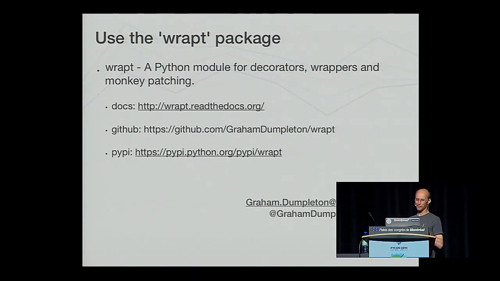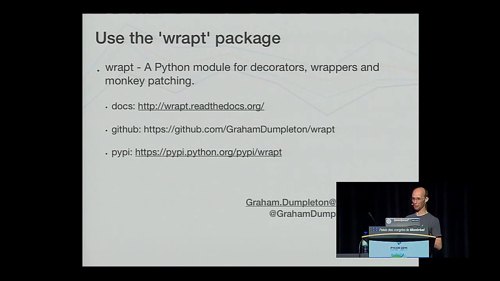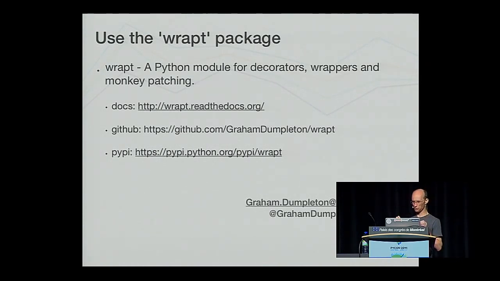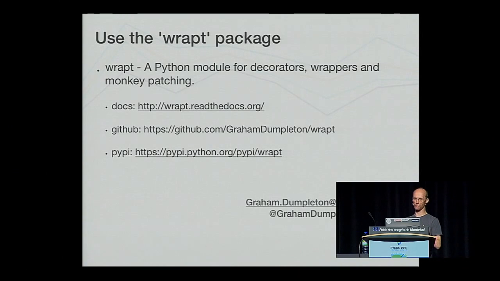If you went to Colton Myers' talk this morning, decorators seem easy — but they're actually a bit more complicated than that. Rather than go and try to duplicate everything I've done, I have put all this into a package called Wrapped. It's up on GitHub and on PyPI. It simplifies the whole process. If you're going to write decorators for yourself, you're probably in the 90% where using a function closure will happily satisfy everything you need. But if you're going to provide a decorator in a library which has to be used by other people, then try and use Wrapped, because you'll know it should work without all these funny caveats and corner cases.